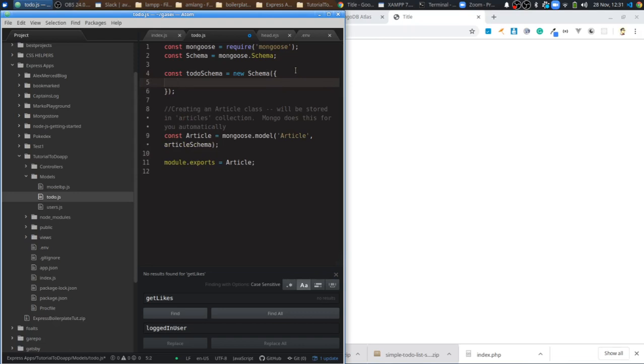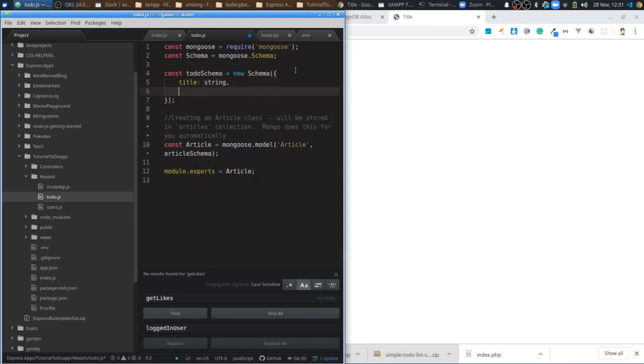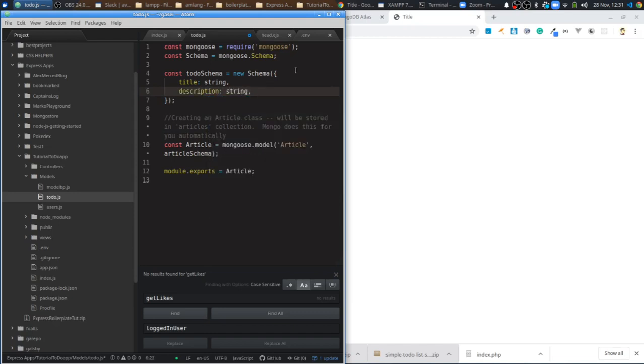We're just going to have a title field for the to-do, which is just a string, and a description, which is also a string. We don't even need a comma because it's the last item. So it's going to have two fields, a title and a description string.